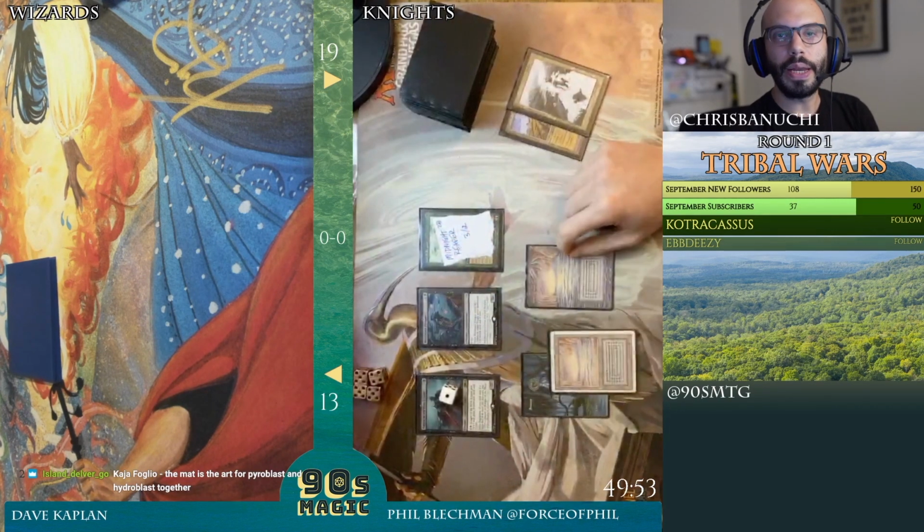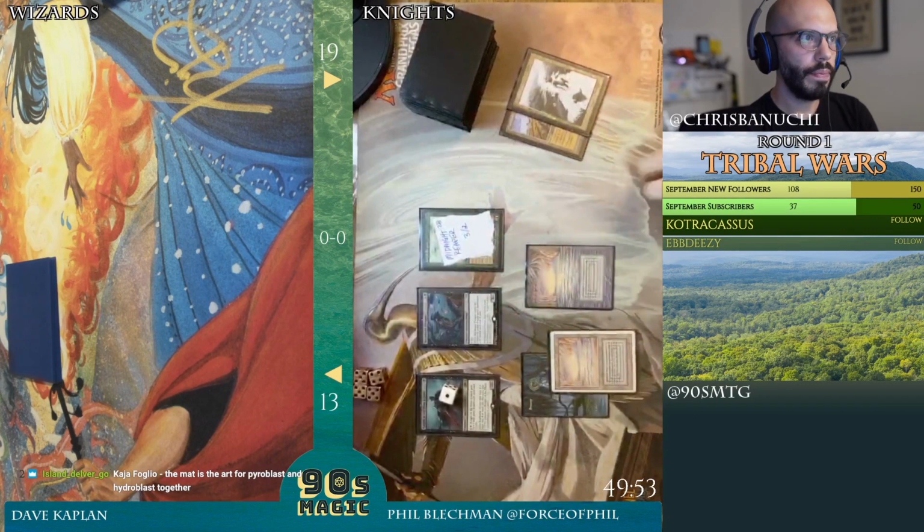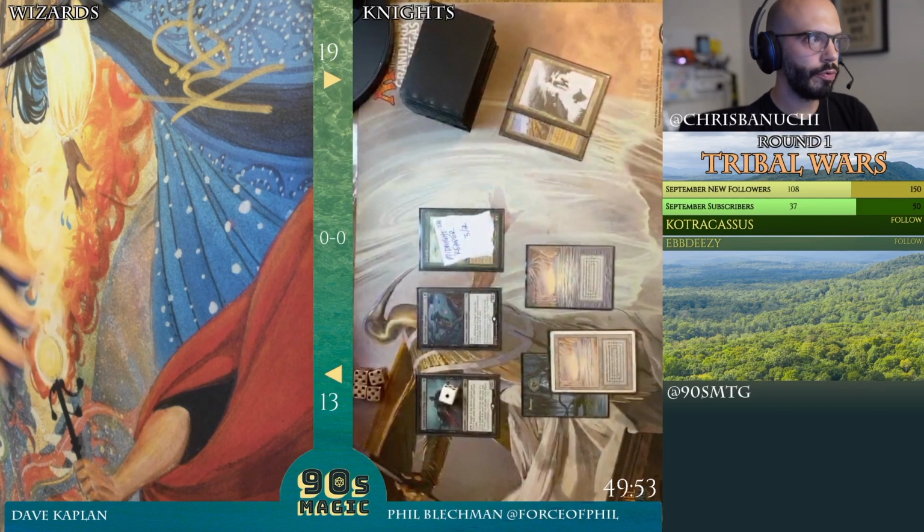Kaplan at 13 here. That's Midnight Reaper on the board, by the way. Midnight Reaper, 3-drop from Guilds of Ravnica. Whenever a nontoken creature you control dies, you draw a card and lose a life.